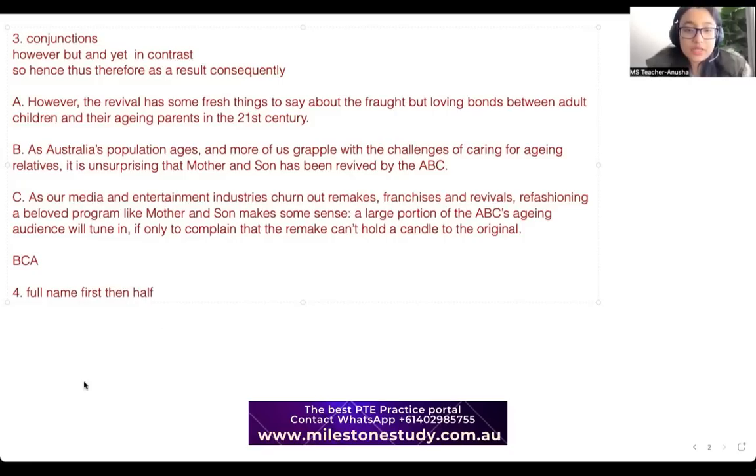Full name first, and then half. This is obvious because you'll always name somebody, like this is Roger Williams, and then they'll say Mr. Williams worked as a blah blah blah. Okay, you will not start with a half name. So I don't think I need to elaborate this line, but I think you got it. Any confusion with full name and half? No, ma'am. Okay, this should be fine.